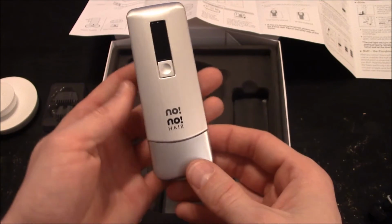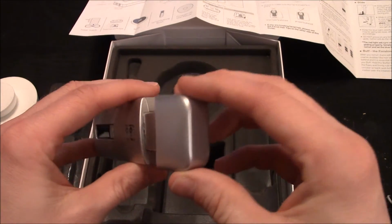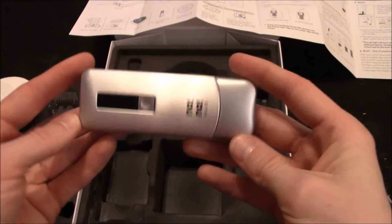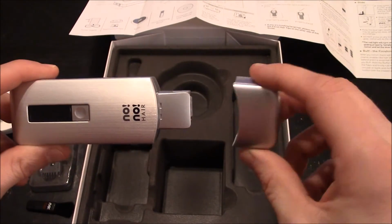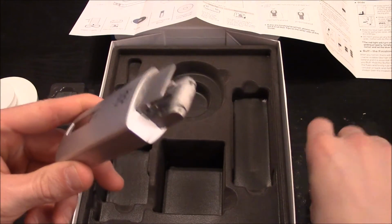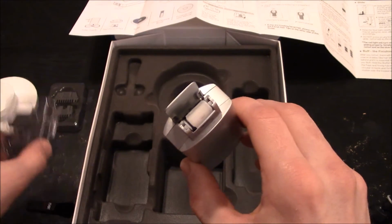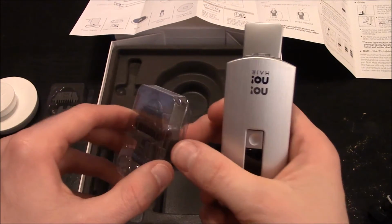But that's what the device looks like, and then you have this cover that just slides off. It kind of reminds me of an oversized USB thumbstick. You just take this off and bam, there's your USB part. But this is where you want to put these thermal tips. And this pretty much works like a trimmer does.